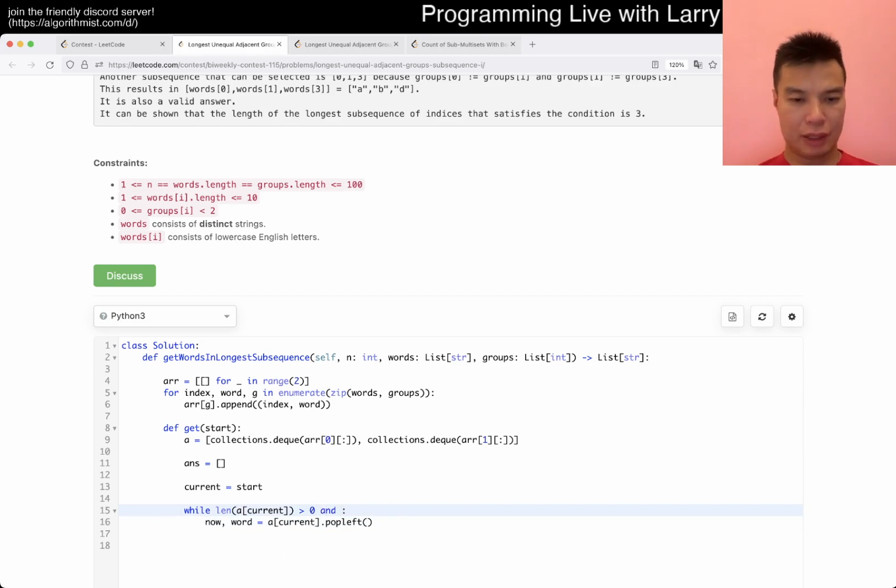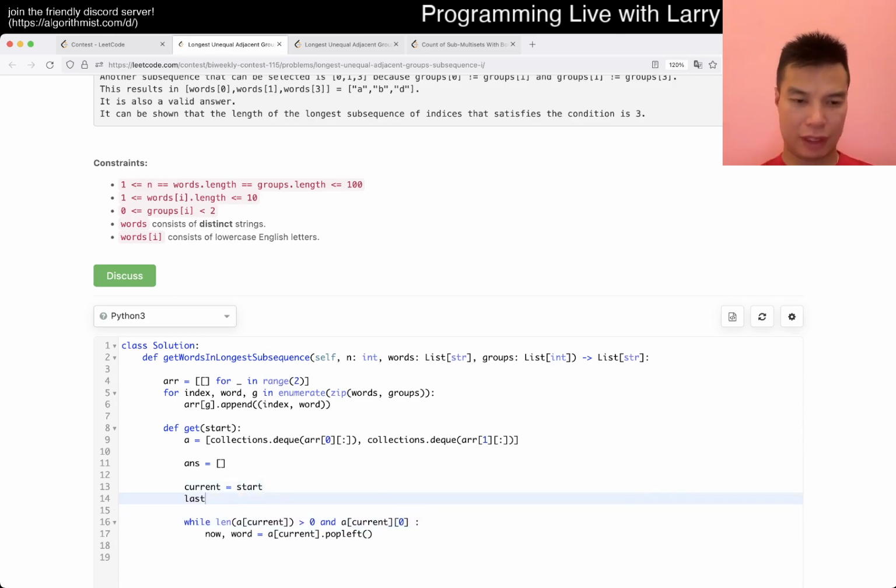And A sub current of the first element. If this is current is something else. Last is equal to -1, and this is if last is greater than it, then we pop.